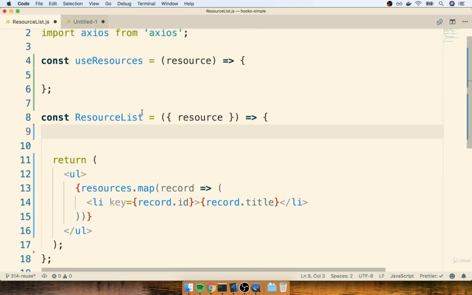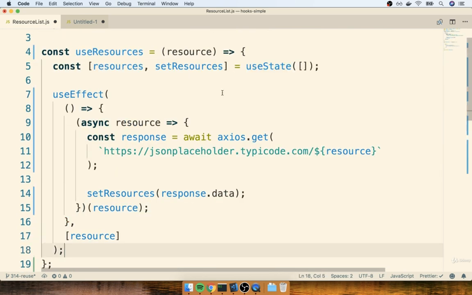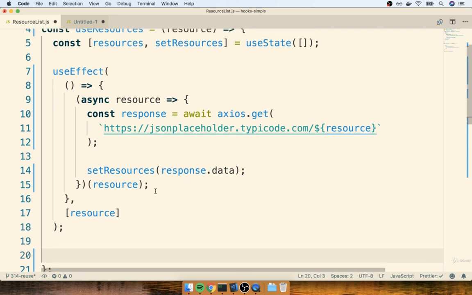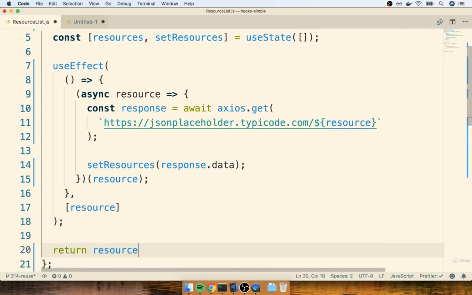I'm going to cut all that, and I'm going to paste it inside of useResources. And then remember, the only thing that our component is trying to use out of all this hook-related stuff is that list of resources right there, that array right there. So at the very end of that function, I'm going to return that list of resources. I'm going to return that array.